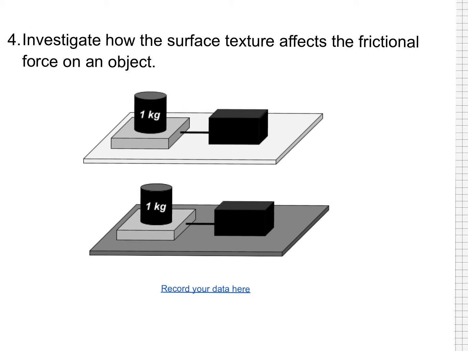In this investigation with friction, we are going to look at how the different surfaces between the block and what it's sliding on is going to impact the frictional force that is present. So with this, as with all the other ones, we're going to pull at a constant velocity. And again, that's going to produce a net force of 0.